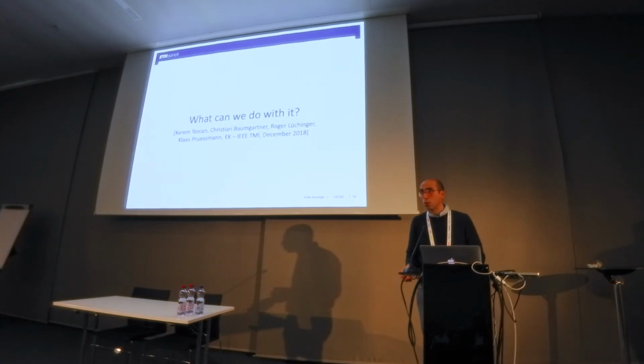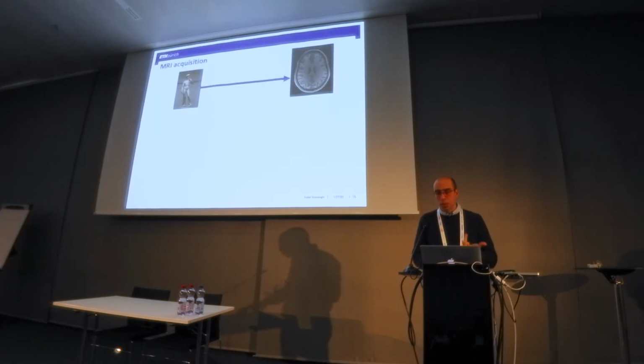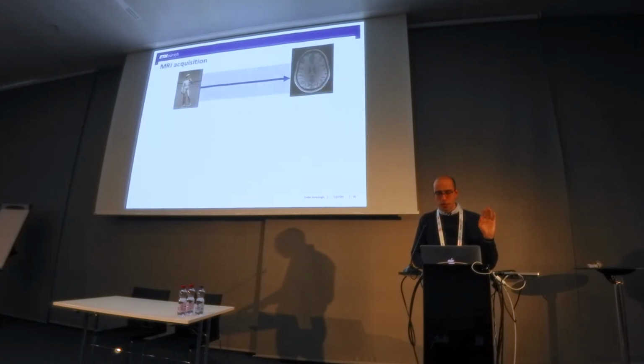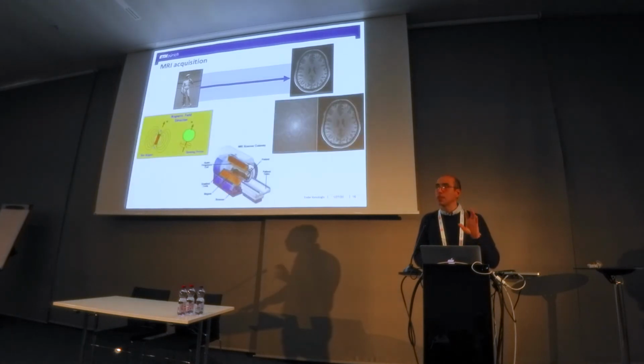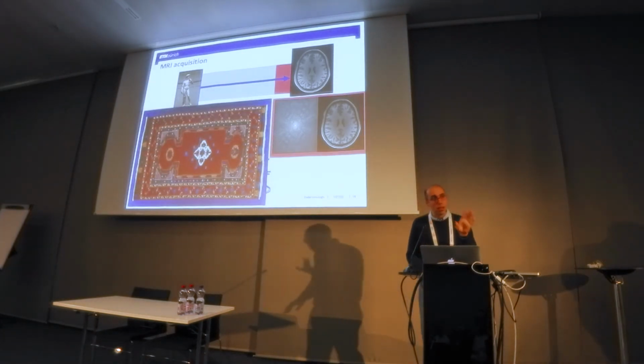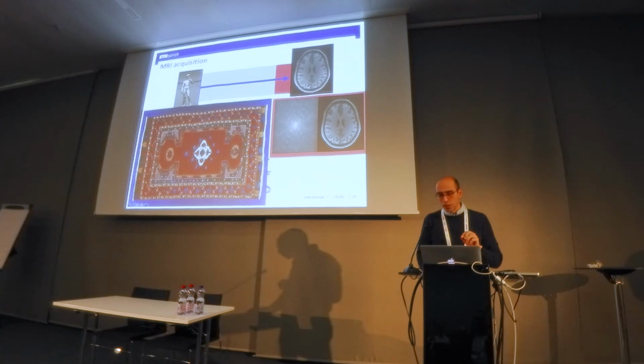So what can we do with it? I want to talk about the two avenues that we explored actually leveraging these advantages. One of them is the MRI acquisition. The MRI acquisition actually is a very long path. From the patient to the MRI, there's a very long path. There's a lot of physics and a lot of established physical models there. I'm not going to talk about any of these things, put a nice carpet over it, and I'm just going to talk about this very, very last part. I'm just going to talk about what we measure, which is this here, and how do we convert this into a beautiful looking image.